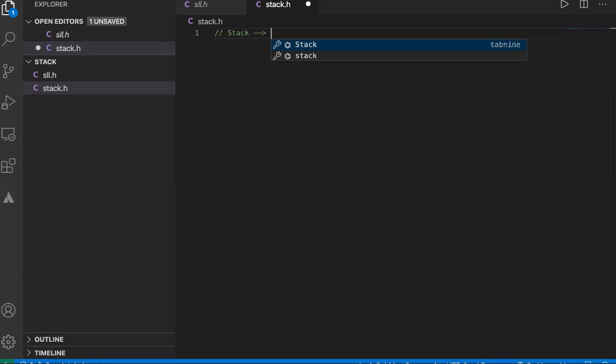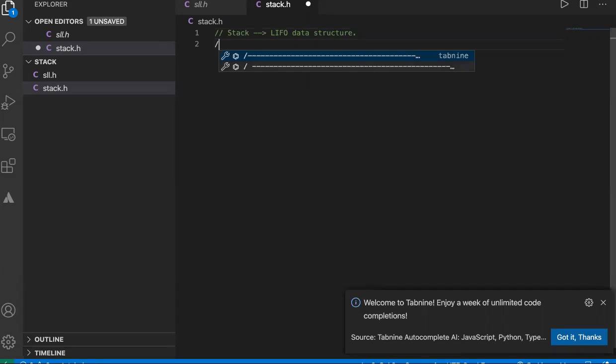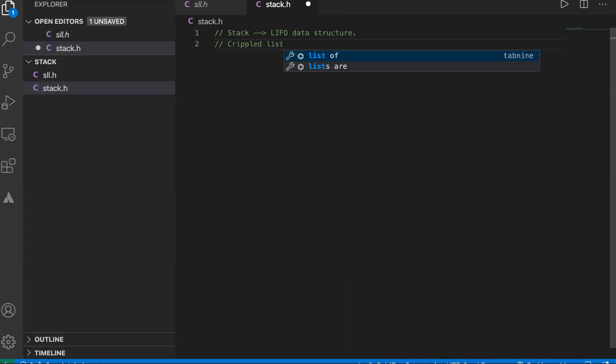A stack is also known as a last in, first out data structure. But essentially, a stack is a crippled list. So why is it a crippled list? Because what we are doing is taking a regular list.